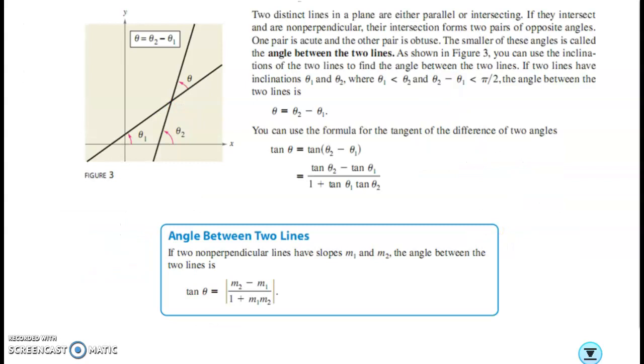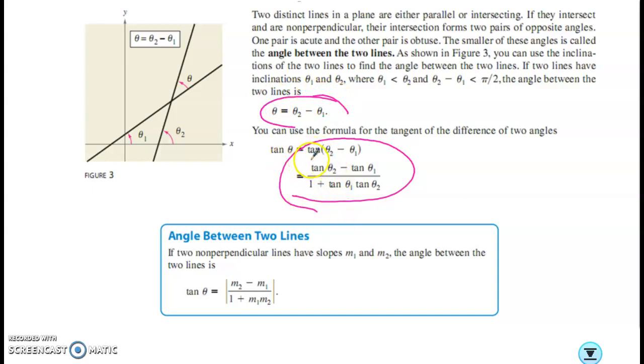Next set of formulas, this is finding the angle between two lines. So we saw on the conic that you could have an intersection of two lines going down the two sides of the cones. So now that we know some trigonometry, we have this angle between two lines formula that comes up. And if you look at this formula, the pattern of it should maybe remind you of something. It comes directly from the angle sum and difference identities with tangent. So that's where this comes from.